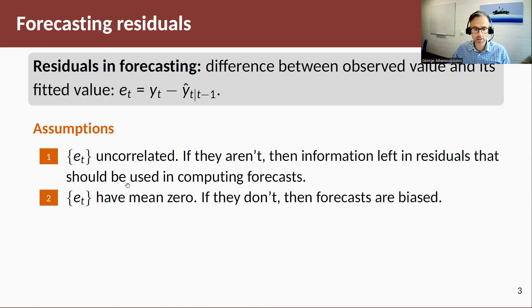The second assumption we make is that our residuals have mean zero. If they don't, then forecasts are biased by design, and we need to adjust for this. This is usually by construction taken care of. Remember, in a regression model you have a constant, hence your sum of your residuals will equal zero. If they are not, then add a constant or subtract that and make sure that your residuals sum to zero.